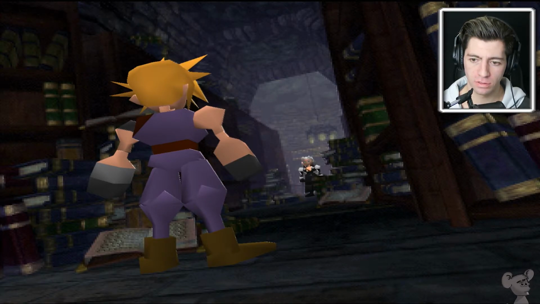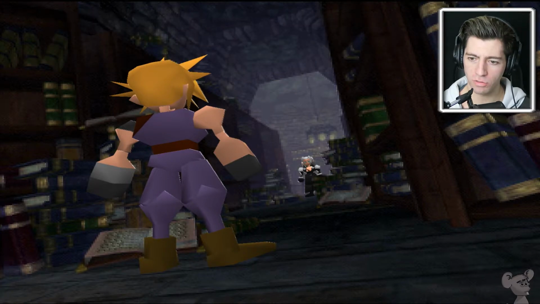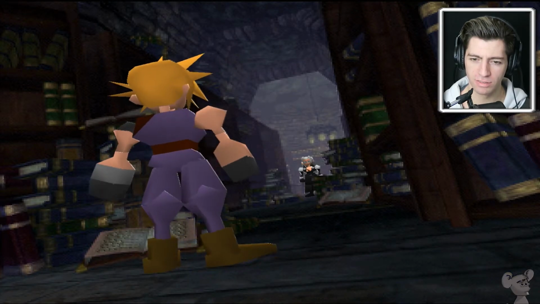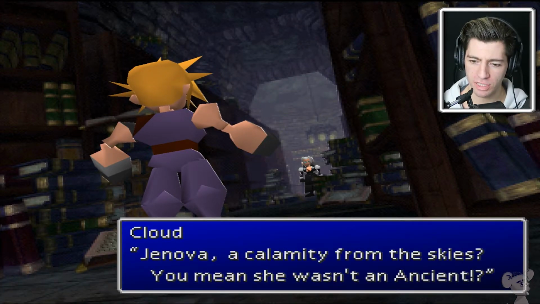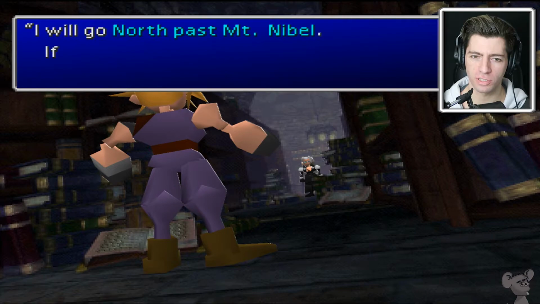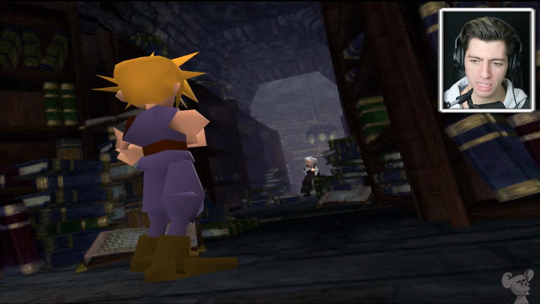Sephiroth. We meet again. Being here brings back memories. Are you going to participate in the reunion? I don't even know what a reunion is. Really? Genova will be at the reunion. Genova will join the reunion, becoming a calamity from the skies. Genova? A calamity from the skies? You mean she wasn't an ancient? I see. I don't think you have the right to participate. I will go north, past Mount Nibel. If you wish to find out, then follow. Reunion? Calamity from the skies?